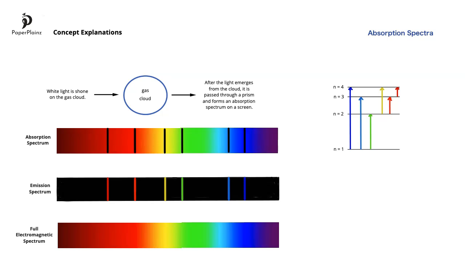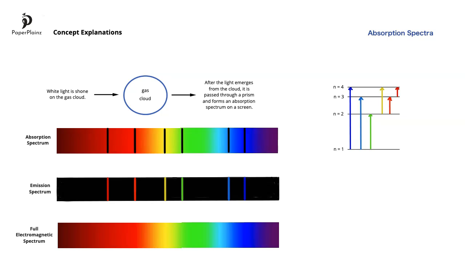This means that in terms of energy, there are 6 different types of photons in the white light that can cause an electron transition, in other words, that can be absorbed by electrons in the gas cloud. Therefore, the photons that have one of these 6 different energy values will be absorbed by the atoms in the gas cloud, and as a result will not reach the screen. These missing photons are the reason why we get the vertical black lines in the absorption spectrum instead of getting the full visible spectrum. Each arrow that you see on the energy level diagram corresponds to one of the black lines on the absorption spectrum.